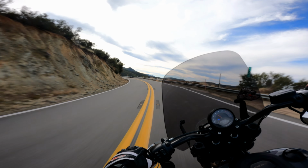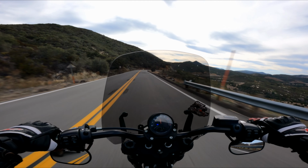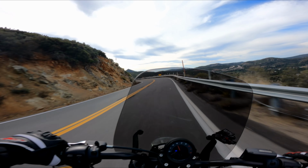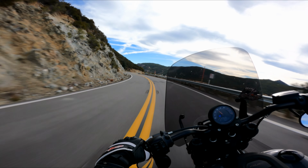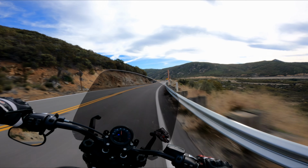It's a good word for this bike, predictable. The traction's predictable, and the power band is just kind of everywhere. So that's also predictable. You don't really have to worry about what gear you're in, as long as you're beneath red line and it just goes. When you grab a handful of throttle, it just gives you acceleration.